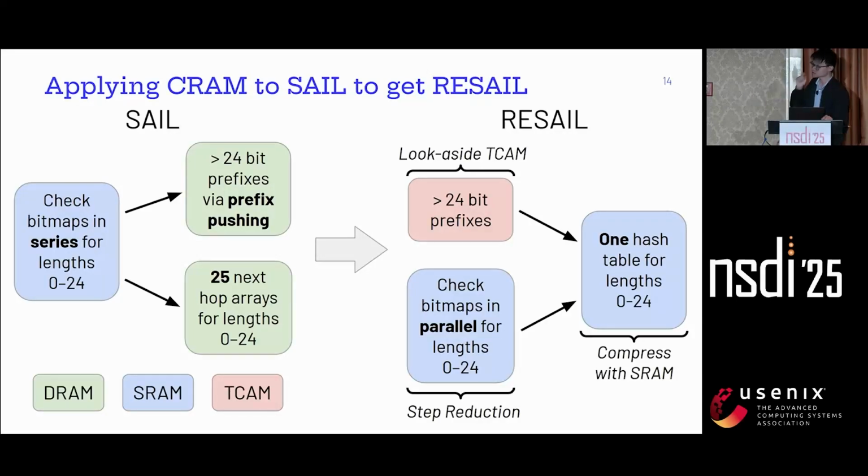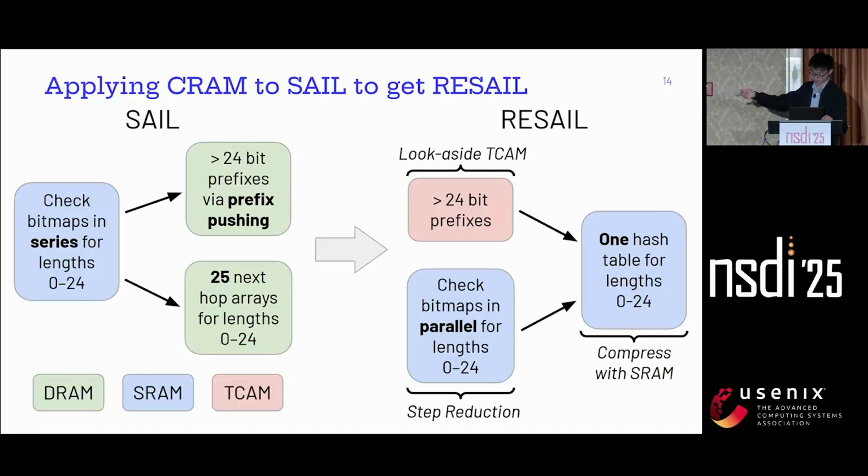And so the next 3 slides will show how we use the CRAM model to create 3 new IP lookup algorithms. So SRAM is a very well-known IP lookup algorithm. It basically breaks the IP lookup problem into 2 components. It first tries to find the length of the longest match, and then once it finds the length of the longest match, it tries to retrieve the corresponding next hop, right? And it leverages the fact that, as we mentioned earlier, in IPv4, there are very few prefixes longer than 24 bits. And so for SRAM, they do this additional thing called prefix pushing. Without going into too much detail, it's complex and it's expensive, right? And it's best to avoid it.